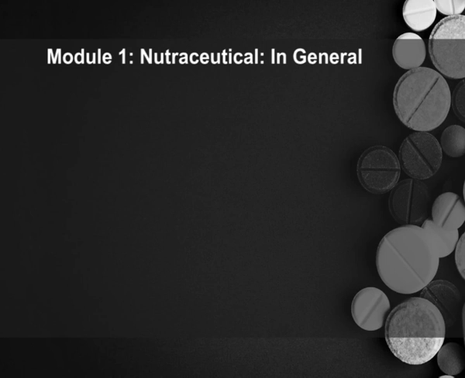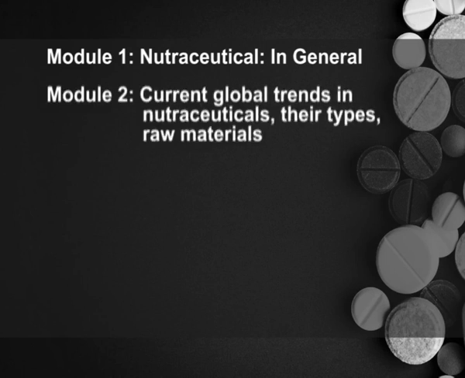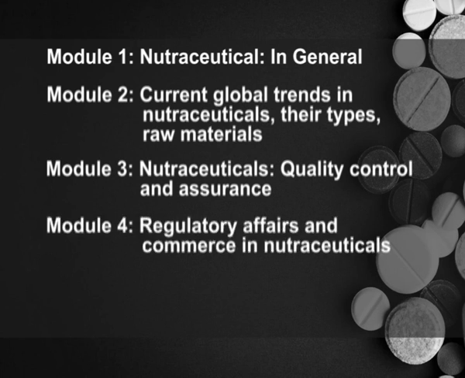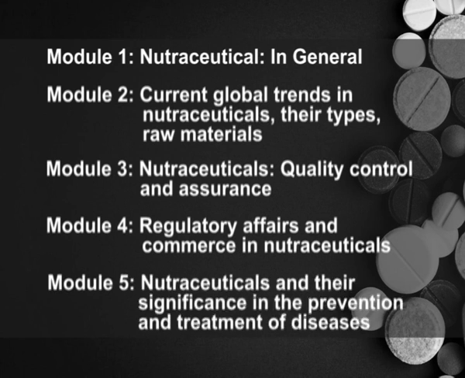Module first, that is nutraceuticals in general. Module second, that is current global trends in nutraceuticals, their types, raw materials. Module third, nutraceuticals, quality control and assurance. Module 4, regulatory affairs and commerce in nutraceuticals. Module 5, nutraceuticals and their significance in the prevention and treatment of diseases. Let's start with a general introduction of nutraceuticals.